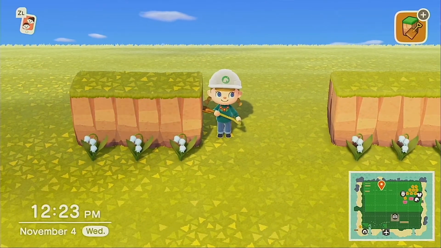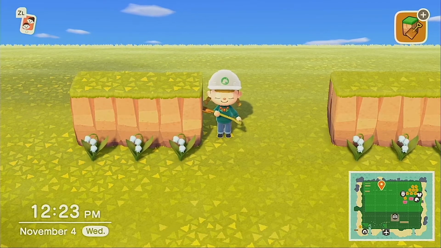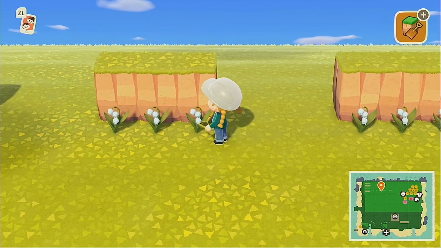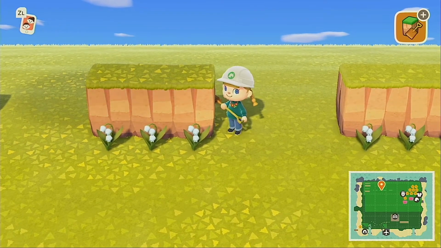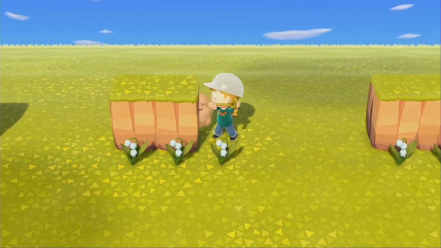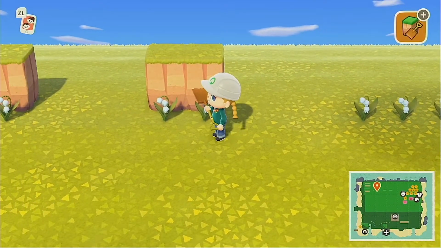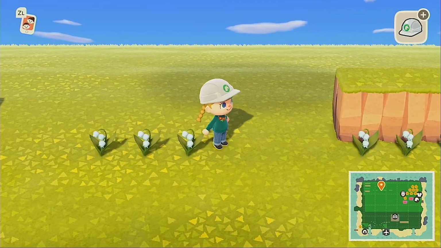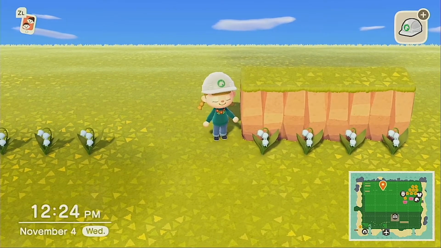As we look at the flowers again, they are also an example of the third concept, which is contrast. It's easy to see these thin, light little flowers because I placed the brown cliff behind them. The difference in color from that helps the flower to stand out. If I take down a section of the cliff really quick, you should be able to see what I mean about having that make the flower stand out. So here where we have the cliff versus here where we don't. The cliff helps the flowers to be easier to see.